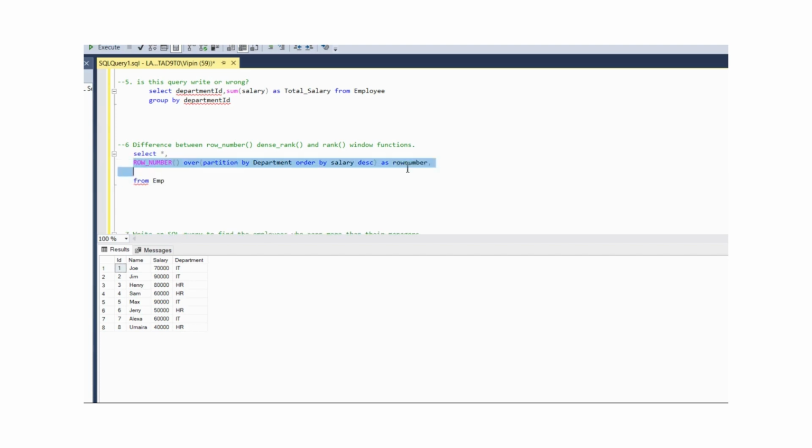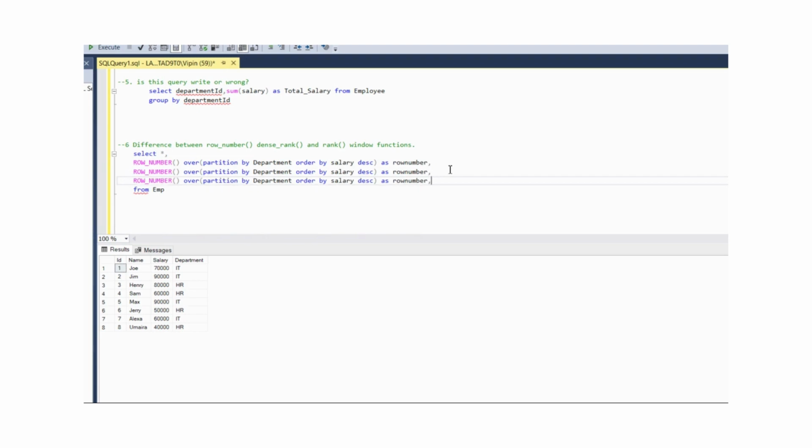Now what I will write here, I will use dense rank and rank. So here I will use the dense rank function and here I will use the rank function.